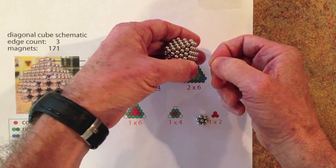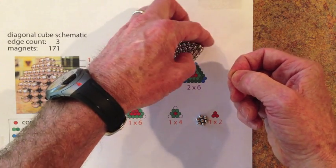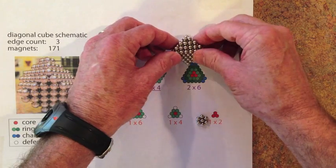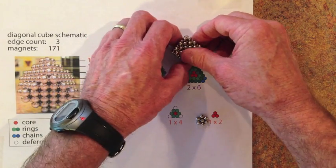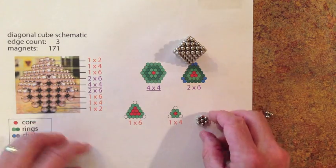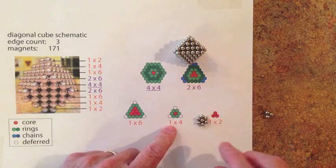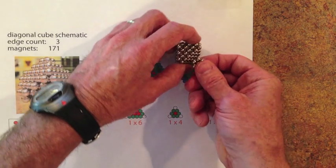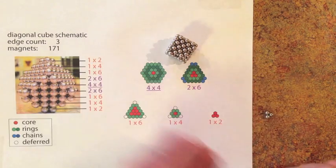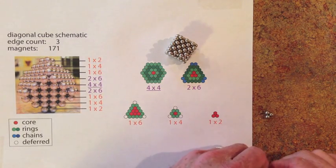Just like that. Just work to make sure that everything's in its right place as we go. Next one is this 1x4. I'm going to take it, turn it over, place it on the cube, and then add its.